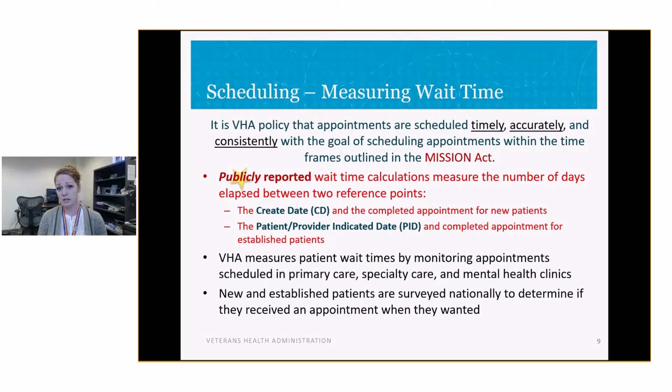Wait time 2 is the one that is a little bit more critical as far as determining whether or not people are getting appropriate service. Wait time 2 starts counting at the PID, which I'll get into ad nauseum in a little bit, but essentially the PID is the day that the patient's supposed to come back, as we know. The provider and the patient should have already agreed upon this date when they talked. So wait time 2 counts the number of days that have transpired between the PID and the patient's actual appointment.